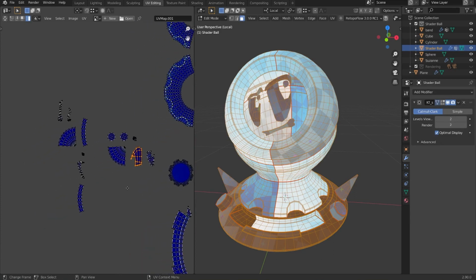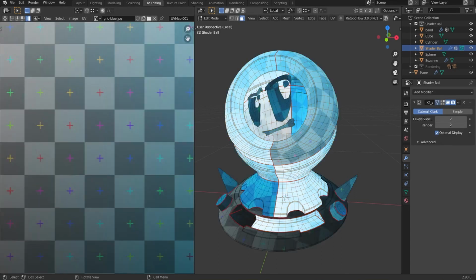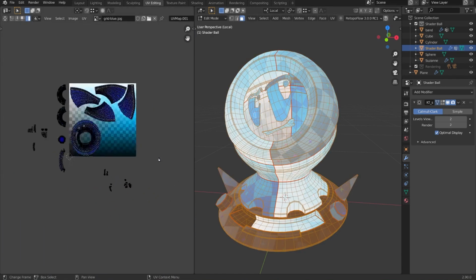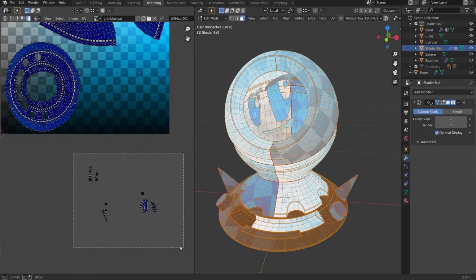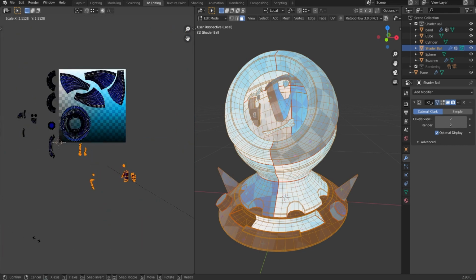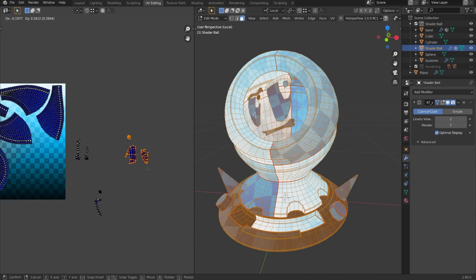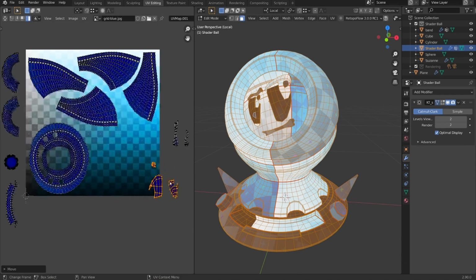Okay, so all of the face pieces, I'll grab them by selecting those in the 3D view. Hit Control L. And I can move these down here just so that I can see which ones are related to the face, and then select everything again. Okay, so I'll take these and I'll scale them up just to give them more texture resolution, because they are pretty important, more important than a lot of the other pieces. And then I can start moving these around.